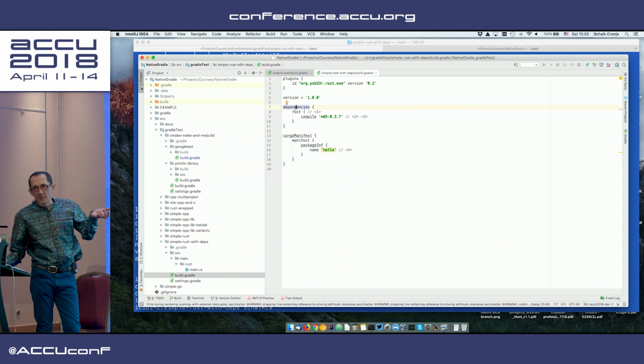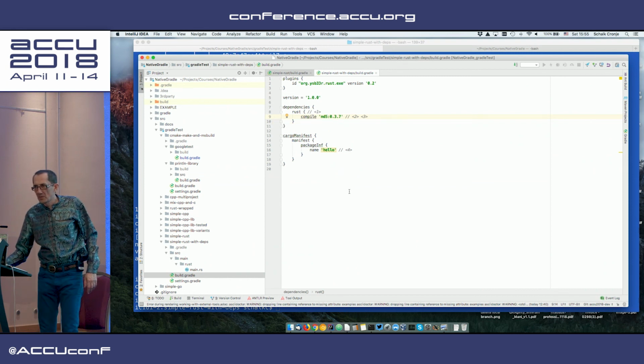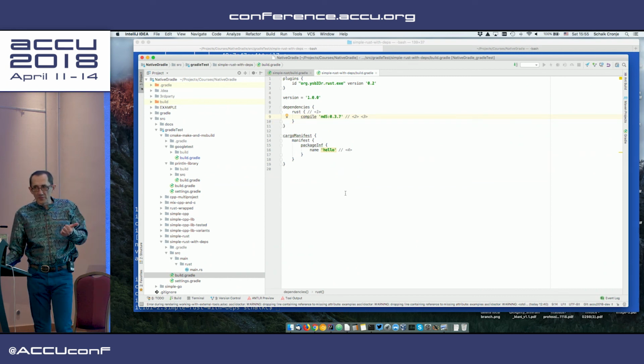If you do JVM development with Gradle, you're actually quite used to the dependencies block. And then that matches a common name that you find in configuration for Gradle as well. We just say for compilation, I need that crate, that version, and effectively, if you know Rust, anything that's Rust compiled maps to the dependencies block in the cargo TOML file. There are similar things for dev dependencies and build dependencies.